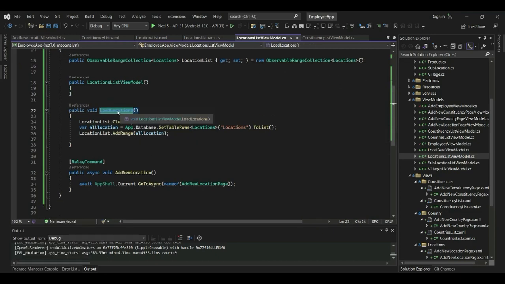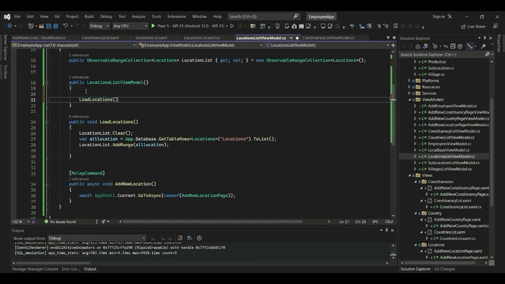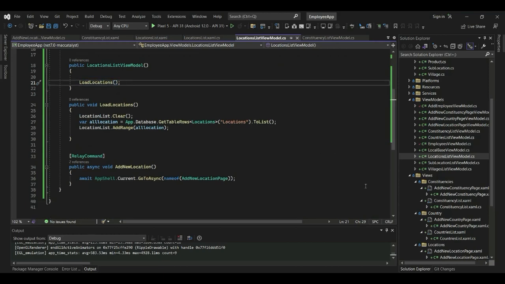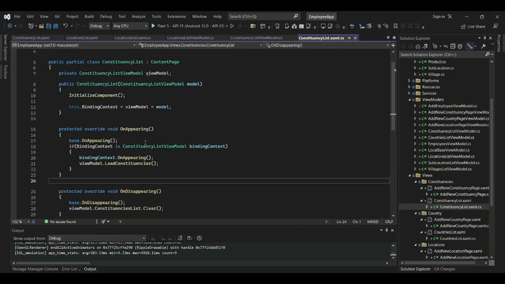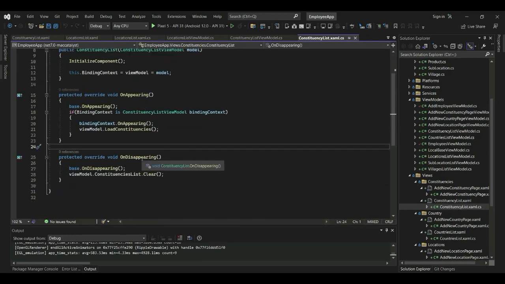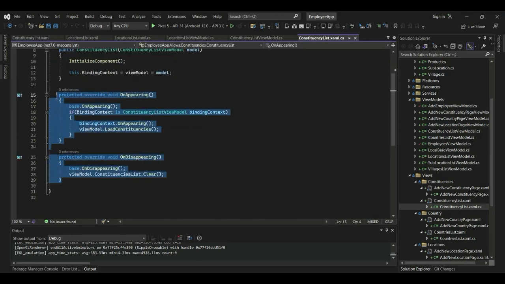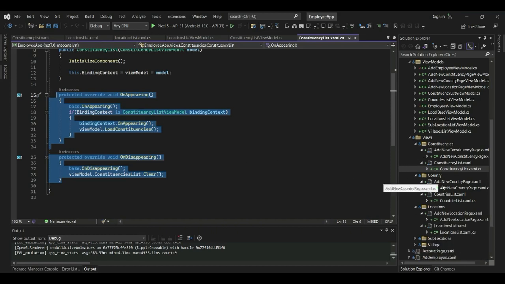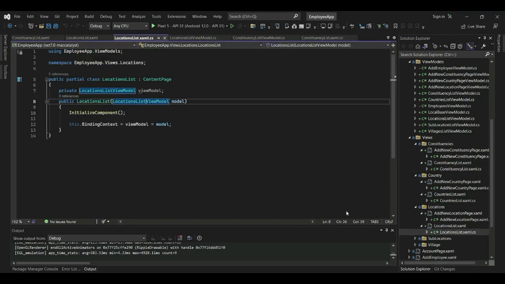So we need to load this once our app launches. We can do this here. We have done something under constituencies list: we have defined the on appearing and on disappearing. We can copy this so that we don't have to refresh our page manually when we add a new location, and then you are able to see the location. So we need to add that here.